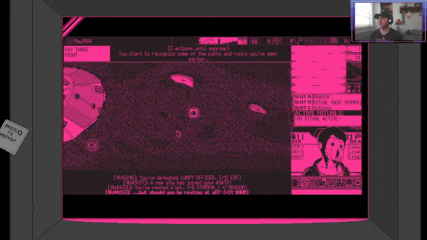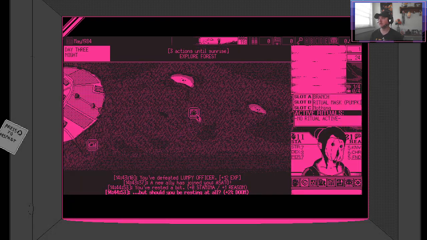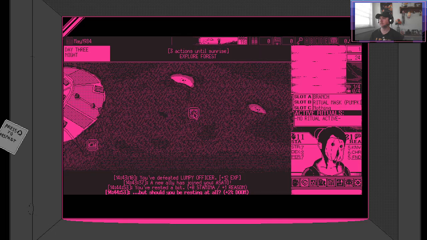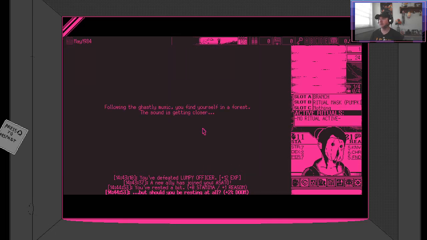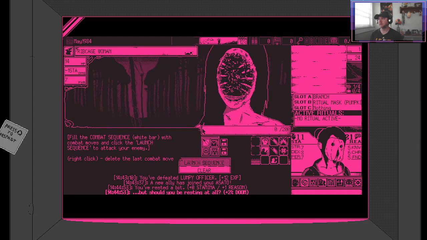You start to recognize some of the paths and rocks you've seen earlier. Keep exploring this forest. Following the ghastly music, you find yourself in a forest. The sound is getting closer. Ribcage woman. Great.